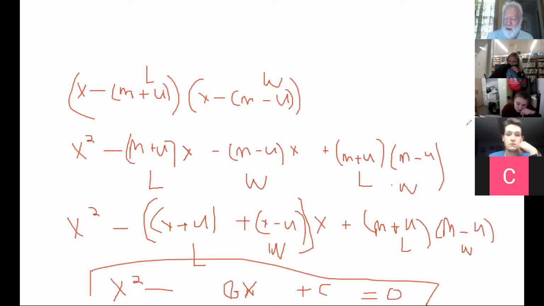And so that's something that you know, so that's going to be given. You can find that out from the problem. If you get an equation that looks like x squared minus bx plus c, and then you're given length times width, the procedure that you gave allows you to find L and W by finding the two x values. L is going to be the longer one. W is going to be the shorter one.